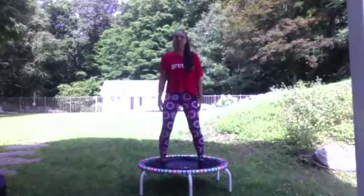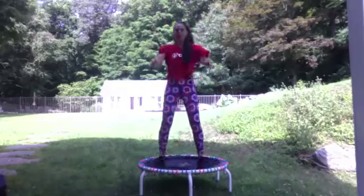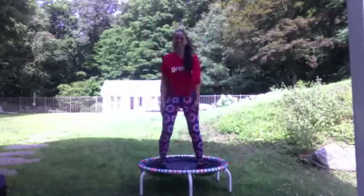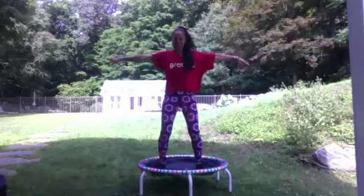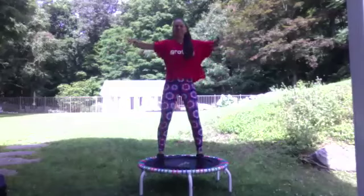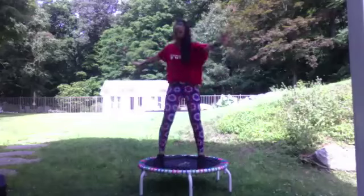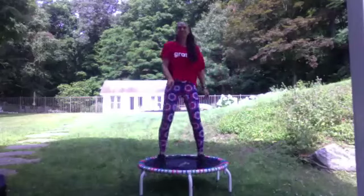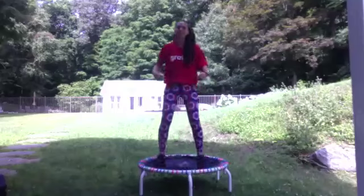You can do both arms up overhead and down. And you can do that half time or full time. Full speed is actually pretty fast. It's tough. You can do arms here at your chest and then make a T out and in. Good. You can swing your arms around to the sides and just gently bounce, whatever speed, it doesn't matter. Yeah, and then whatever you want to do. You can literally do anything as long as you just have this motion going.